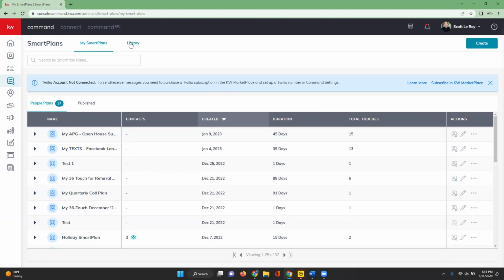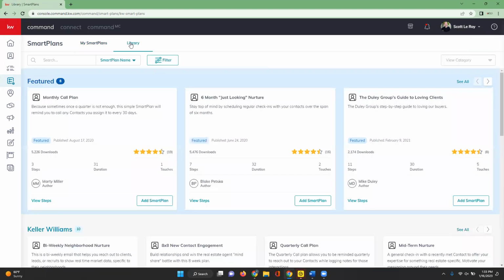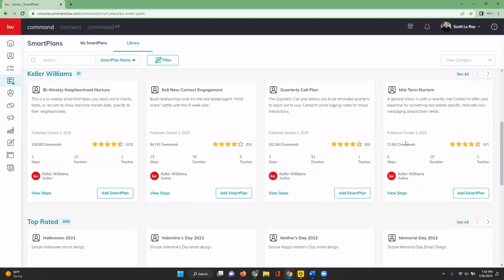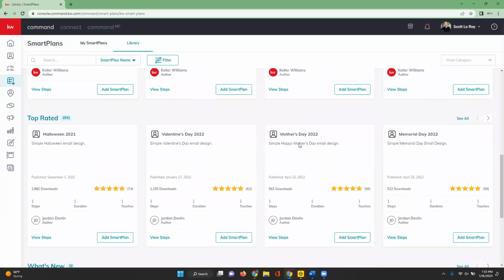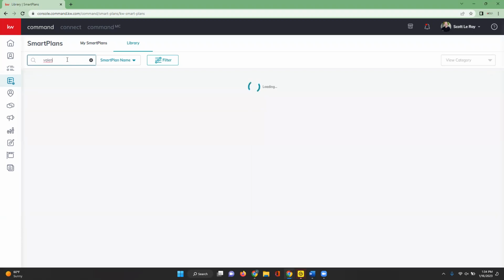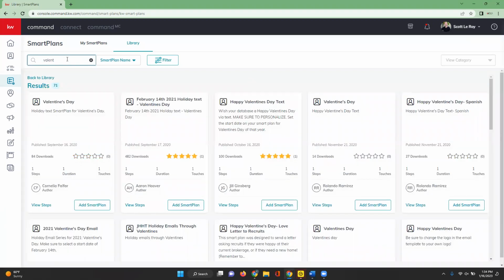All right. So if we go over to our library, these are pre-existing smart plans that are created by other agents that get added to the library for public use within KW anyway. So if we go up to our search, let's see if there's any Valentine. We can start typing in Valentine's Day.